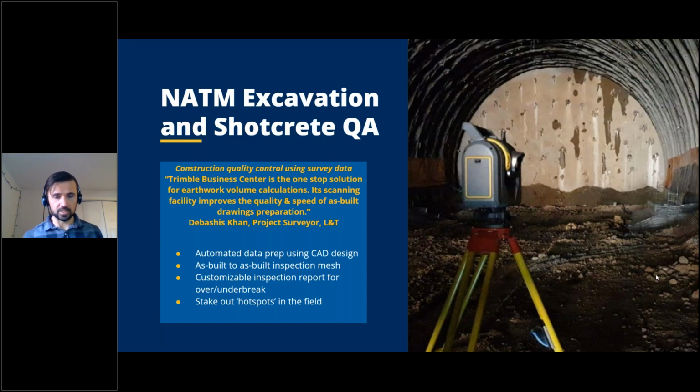So we'll jump into some of the new tools that we've developed in the latest version of TBC that are really useful for this process. And we're going to use a nice typical example, I would say. And then once we've analyzed that, also being able to take data back to the field and stake out what I call hot spots, or areas that need, whether it's additional shotcrete or maybe we need to excavate more material, whatever it might be.